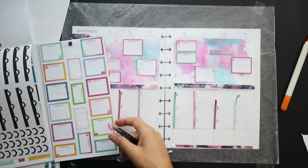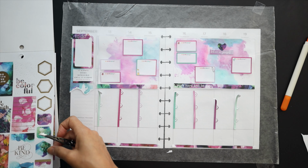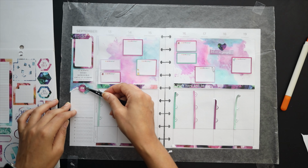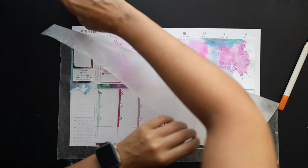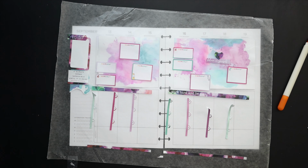And I like this pink one, but it just didn't fit well with any of the other things I'd laid down. And I like this circle sticker as well, but again, just didn't quite have a good home for it. So okay, I think this is a good place to move things over and get things laid down.